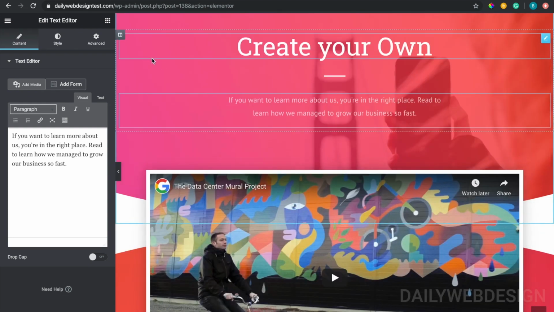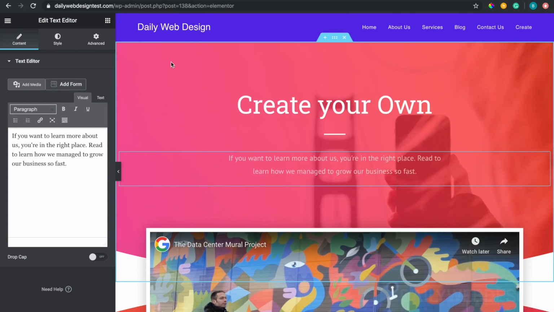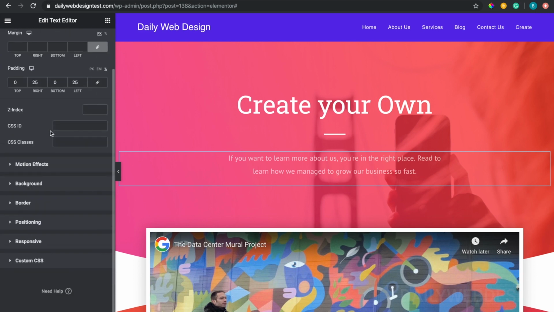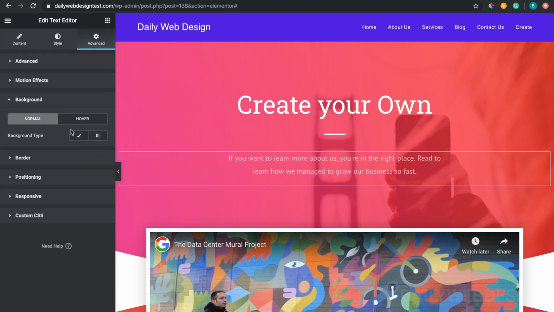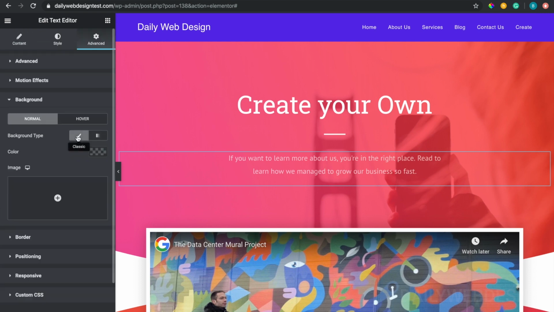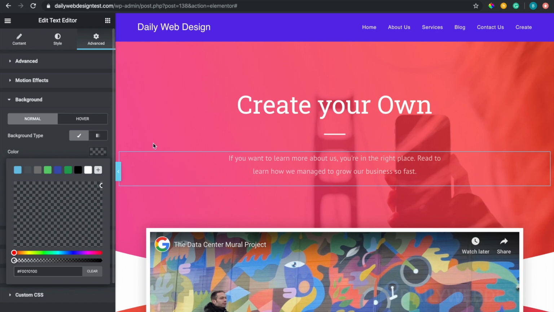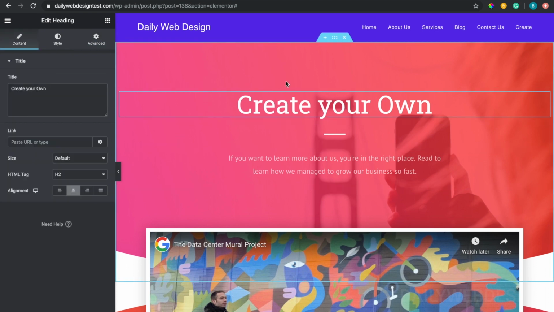And then if you wanted to edit anything, literally just click it. Let me click here. You can go to styling, and you can change anything here, and also you can go to advanced. And let's go actually to the background. Let's see, background type, color. If you want to change that, you can see here, I currently clicked on this background here. So let's actually go ahead and Command Z if you're on Mac, or simply just go like this and unedit it. And then you can go here too as well and edit the backgrounds here.